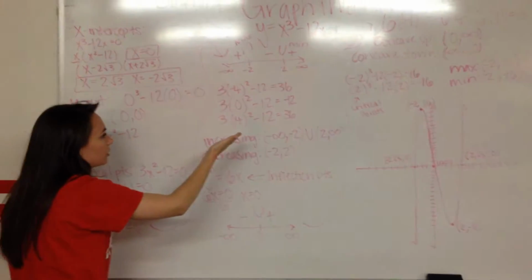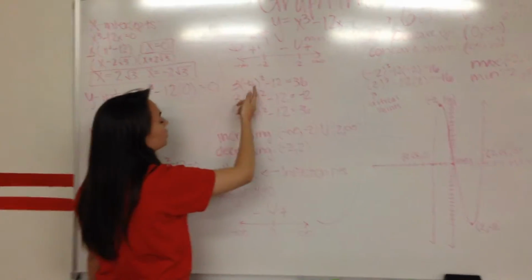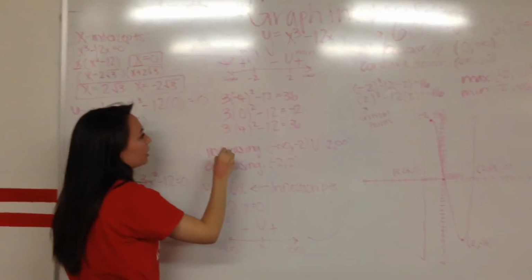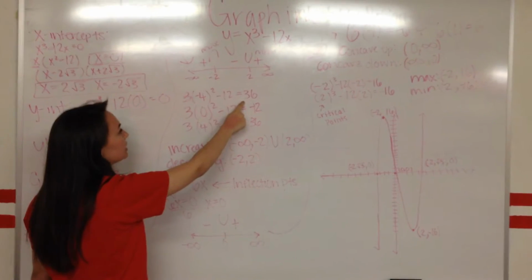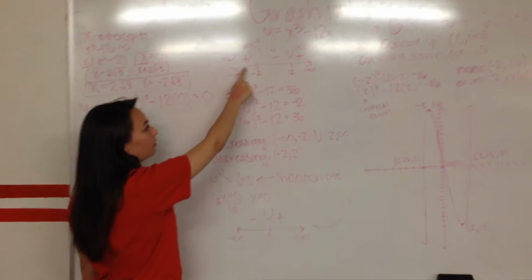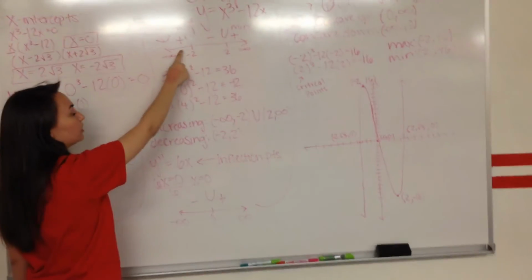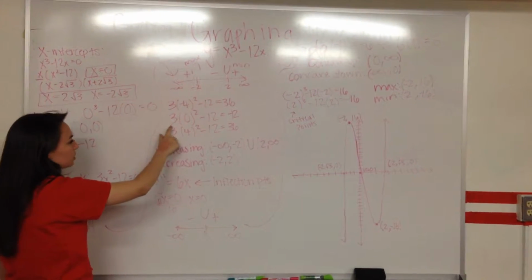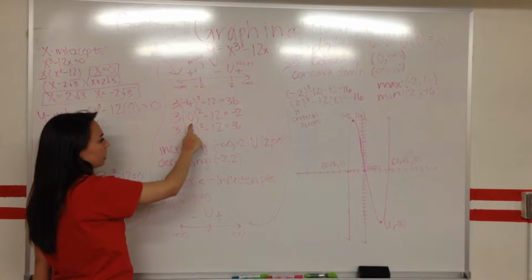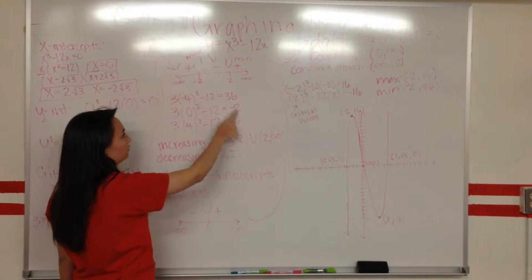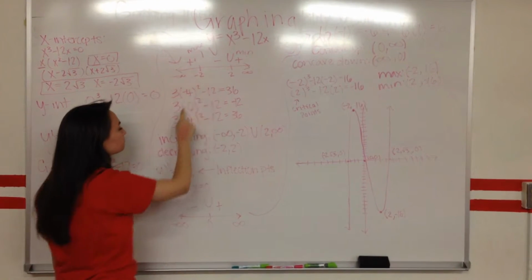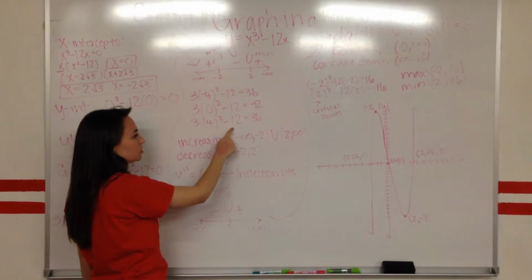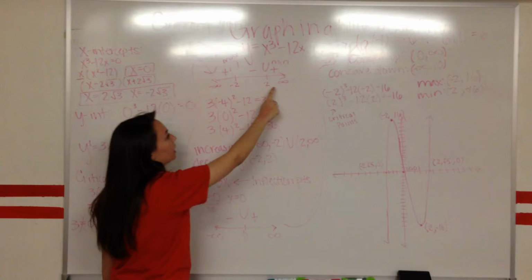And when you do all that out, when you start here, you'll have 3 times negative 4 squared minus 12, and you get 36. And because it's a positive number, you can put a positive above this interval, so you remember that you got a positive number. And then the next one, you'll do 3 times 0 squared minus 12 and get negative 12, and I put a negative right here. And then again, 3 times 4 squared minus 12 equals 36, and you put a positive there.